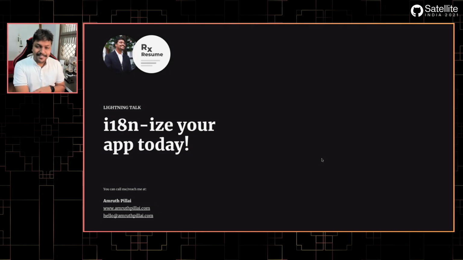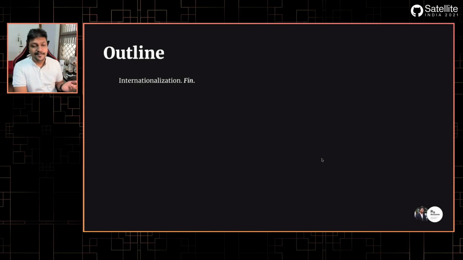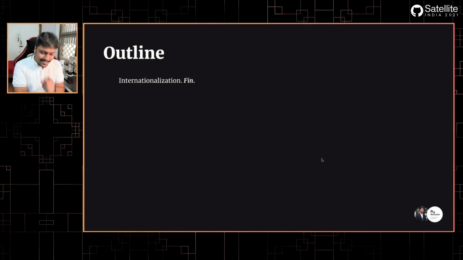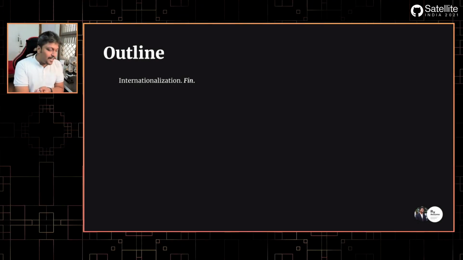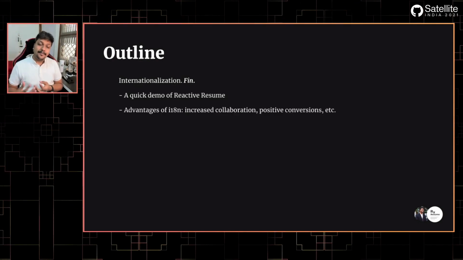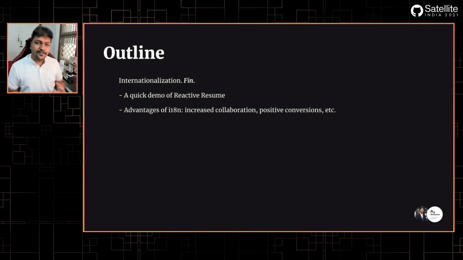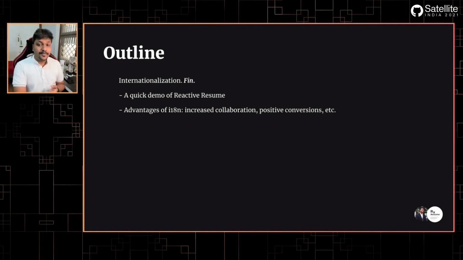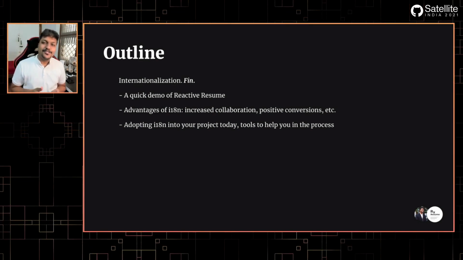I only have one simple idea to share with you today, and that's internationalization. I could end this talk right here, right now, for those who already know what that is. But do stick around. I think you might enjoy this. I'm going to talk about how I implemented i18n in my project, how it helped me in increasing collaboration amongst other open source devs, and also how it helped me reach my project goals much faster than I had expected. Finally, I'll also be talking about how you can adopt i18n into your apps today, and also some tools to help you in the process.